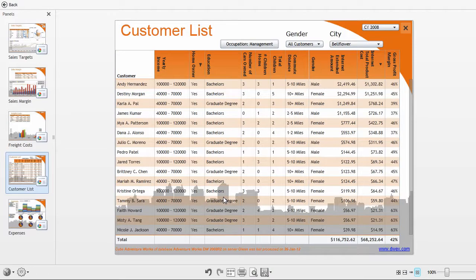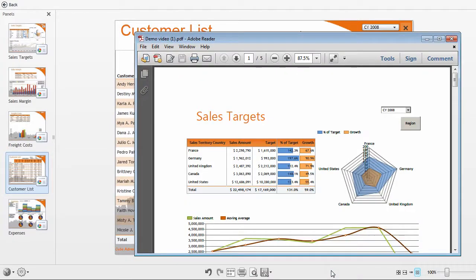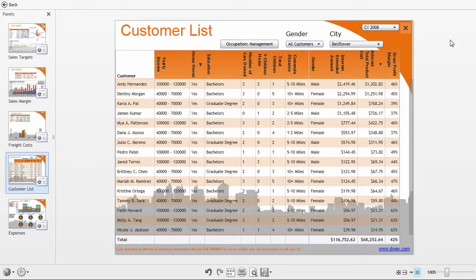This capability removes the choice many BI administrators struggle with to either provide numerous reports with slightly different information or to provide one humongous report containing way too much information. Of course, the user can export a report or parts of the report to many different formats. The optional DWEX Scheduler allows our customers to schedule the creation of these reports in HTML, Excel or PDF format and distribute these automatically. This concludes our short overview of DWEX Viewer.